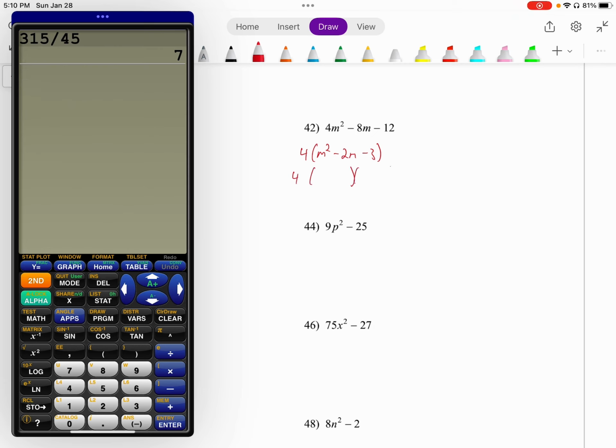This one turns out to be pretty nice because the only way to get m squared is an m and an m. To get a negative 3, we need a positive and a negative. And the factors of 3 are just 1 and 3. So let's try 1 and 3. This is 1m, negative 3m, which adds up to negative 2m, and that's what we wanted.